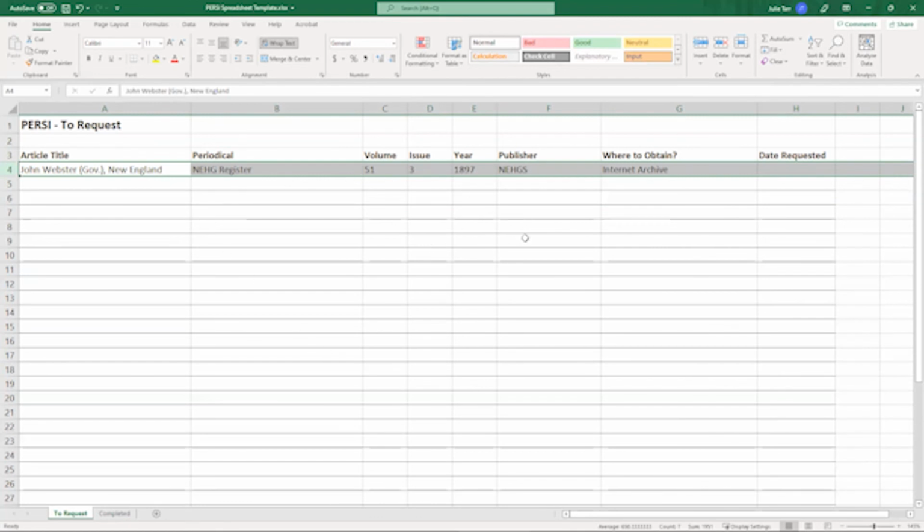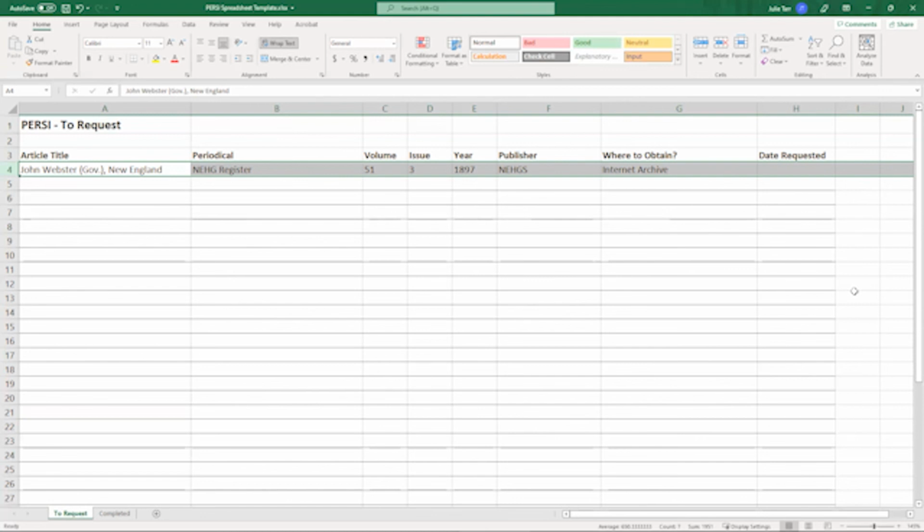So again, this was just kind of a way for you to track it, so you know, okay, there's no date here. It hasn't been requested or found or completed or whatever. Once I request it, whether it's from filling out the order form for Allen County Public Library, or let's say that I was contacting another repository directly and asking for a copy, I would put that in there. You could also include some notes here, like for example, you have your date requested, let's say it was today, and then you have a note that said, we'll email within a week, or we'll send in the mail within a week, or whatever they tell you, like, yes, we're going to do this, and it's going to take us a week to get it to you, and this is the means that we're going to get it. If they are going to charge you for it, you can make a note of that too.